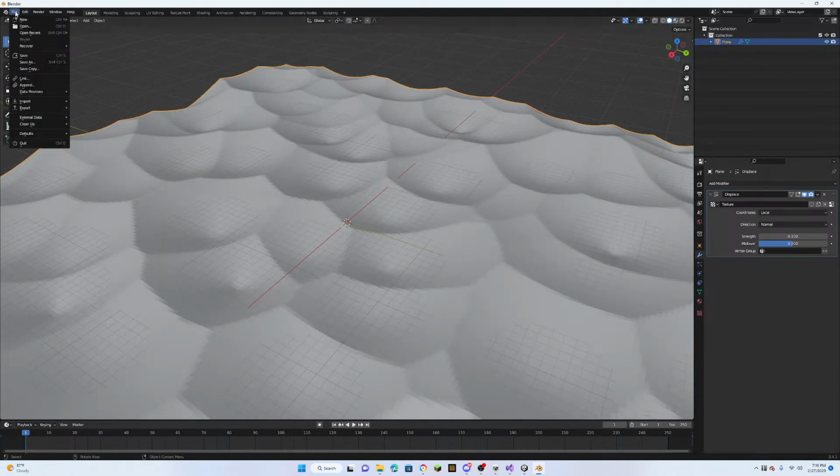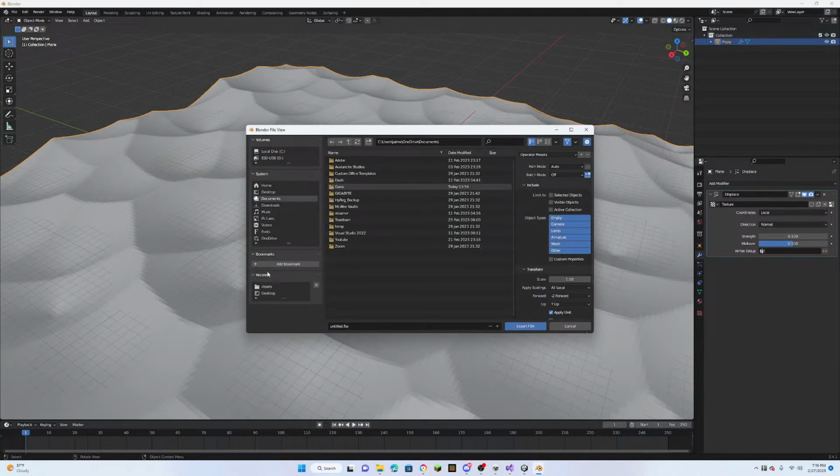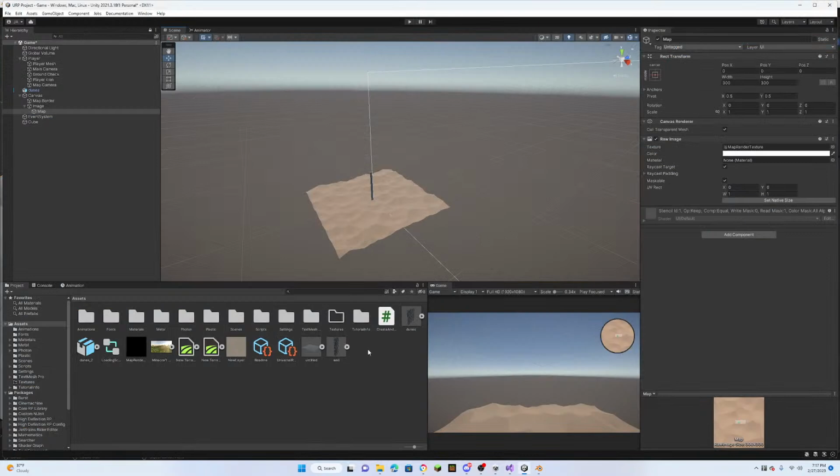Here, I'll show you. So if I file, export, FBX, I'm going to go to my assets because this is literally the folder with my Unity project, so it'll just go right into Unity. Call this Dunes 2. Export. Unity will get that in here, and now it's right here.